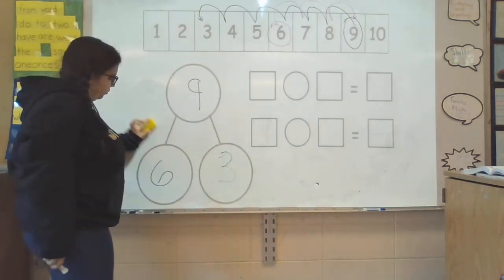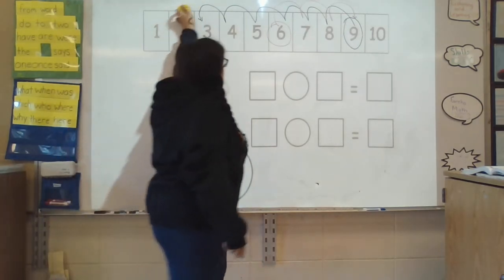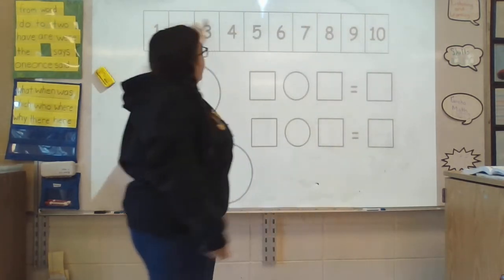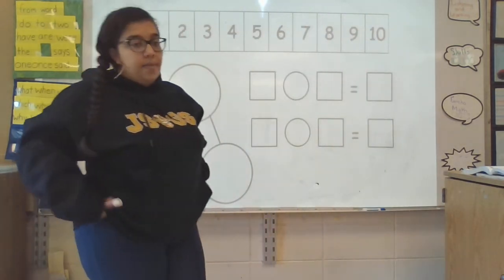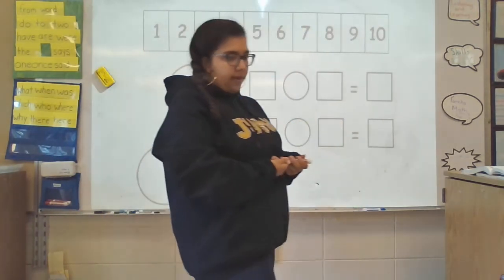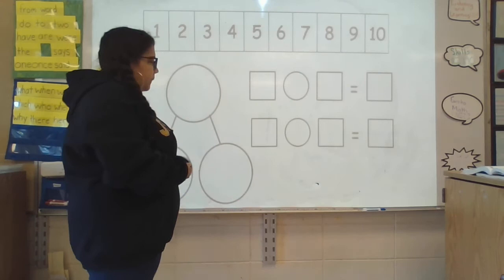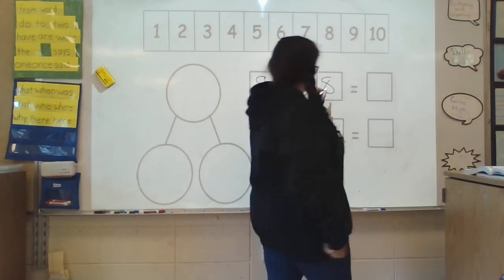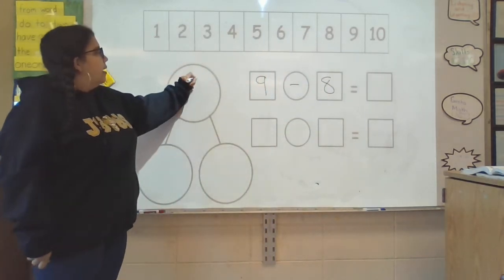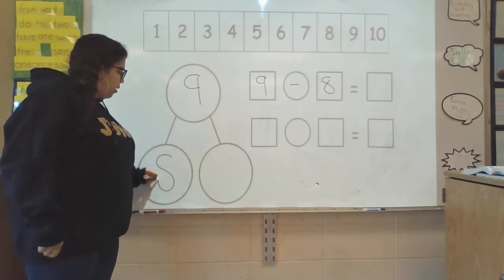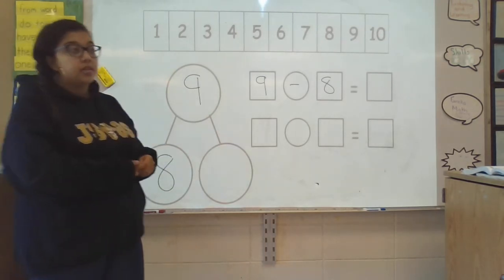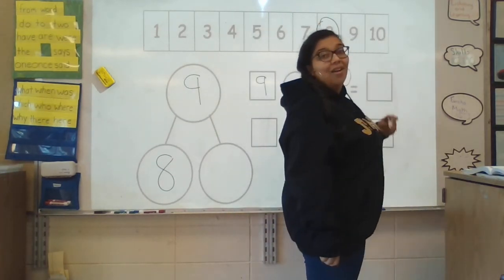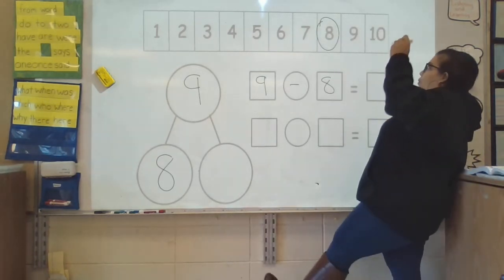Let's try another one. So we count back, we're counting these to where we land, and we count on, we're counting the number of hops. Let me show you, okay? I have here 9 minus 8, which means in number nonsense, my whole is 9, my known part is 8. Watch this. I'm going to show you counting on. I'm going to start at the part I know, and I'm going to count the number of hops it takes me to get to the whole.